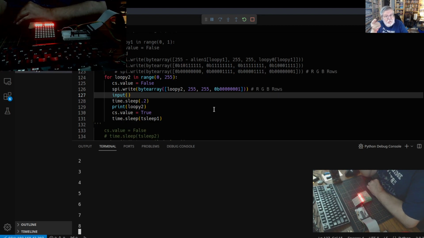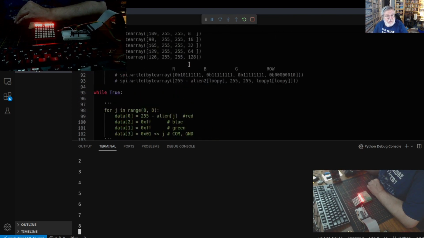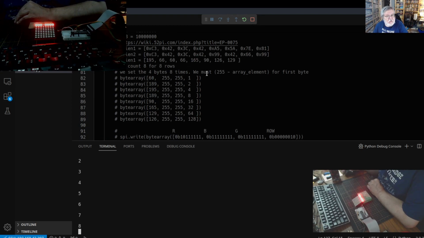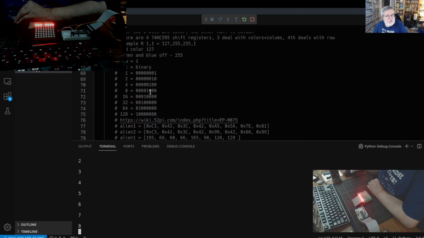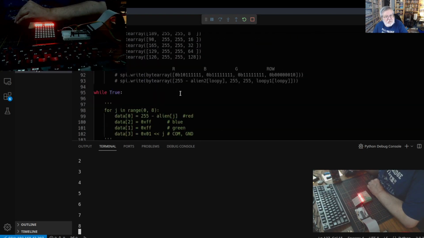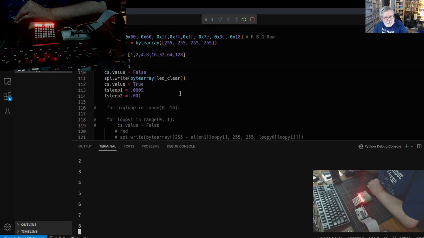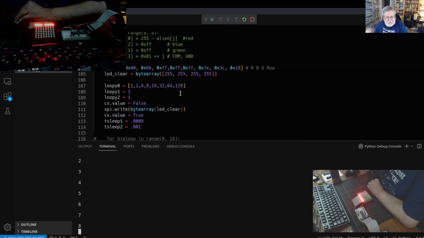So now the byte array is a value of 8. Okay? So in 8, if we look at our table here, that's 0000100. Now this is the part that drove me nuts trying to figure out, because at first I thought the first 4 bits in a register were turning color, and the latter 4 bits were turning columns.